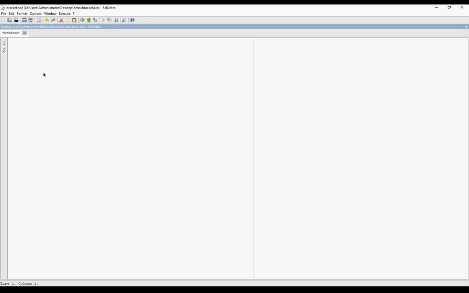Okay, so I can start here saying x1 equal to 0.5, x2 equal to 1, then I need a function value.